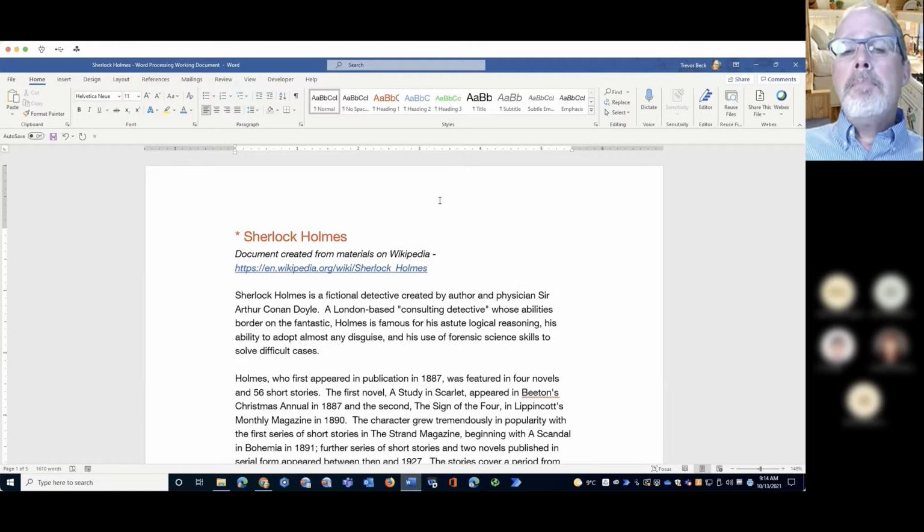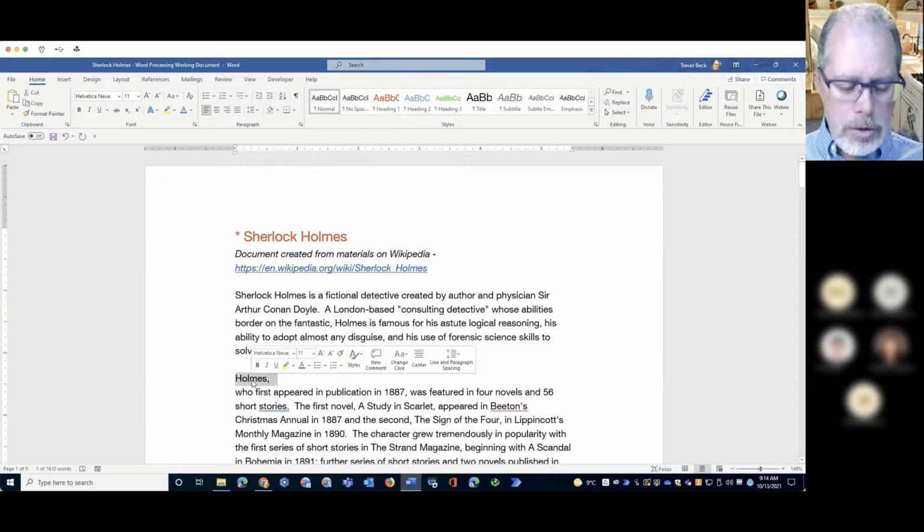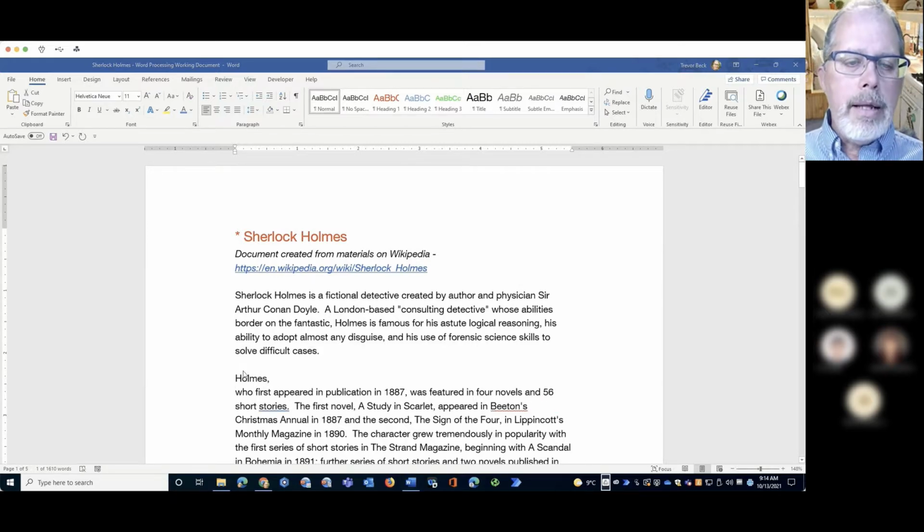If you just put bold, all they're going to see is a word. Someone with a visual disability doesn't see, but all they're going to imagine is something that looks like this. Their screen reader basically says something to the effect of "Holmes, bold, comma, new paragraph, who first visited." That doesn't really help them.